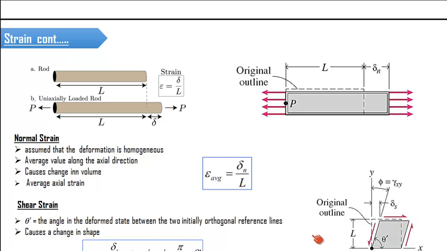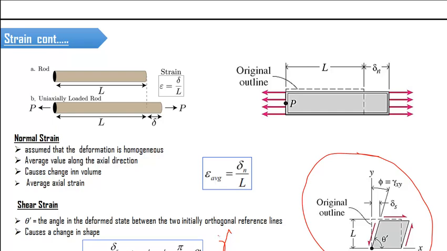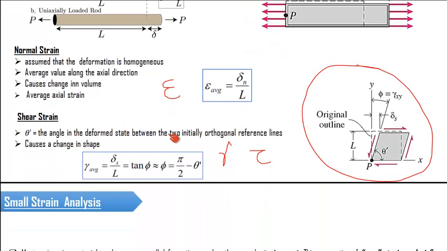Strain acting parallel to the surface is called shear strain. Shear strains are the ones which change the shape of a body — distortion occurs. The value of distortion is delta S, and tan(phi) = delta S divided by L, which is the shear strain. Shear strains use the notation gamma, normal stresses use sigma notation, and normal strains use epsilon notation. Strain is nothing but change in length upon original length.